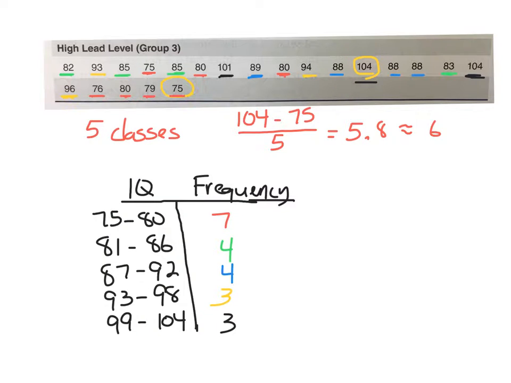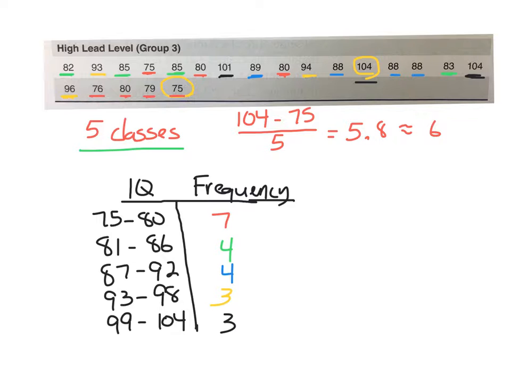All right, a lot of colors on this slide already, but what I did is I took a picture of the high lead level people. Only the high. Earlier we looked at the low. This is the high people that are exposed to the high lead level. So the study would be to see if their IQs were lower than the low exposure, but that's for later. Okay, I determined how many classes I want. I told you earlier in the video, it's usually between 5 and 20. Because there's so few data points here, I'm going to go with the smaller one and go with 5.